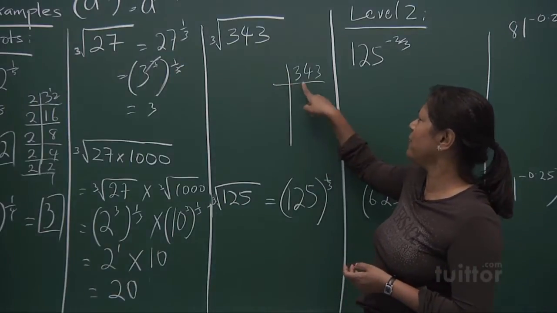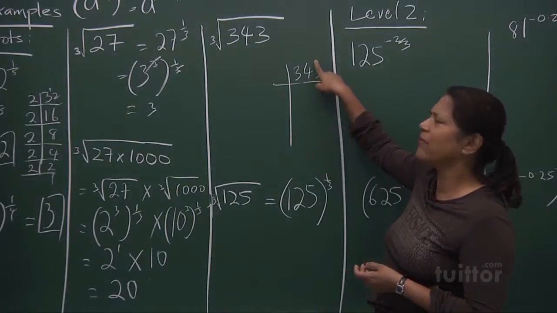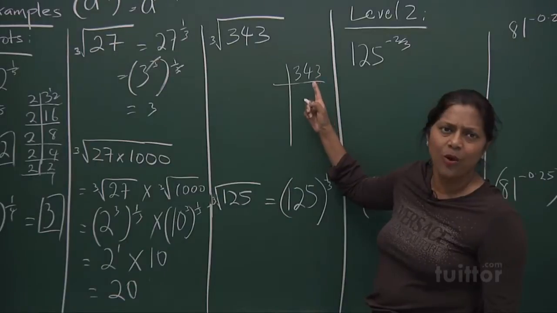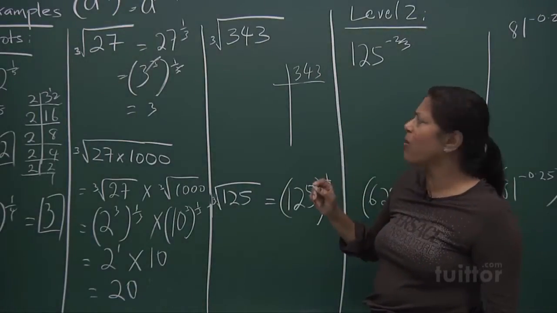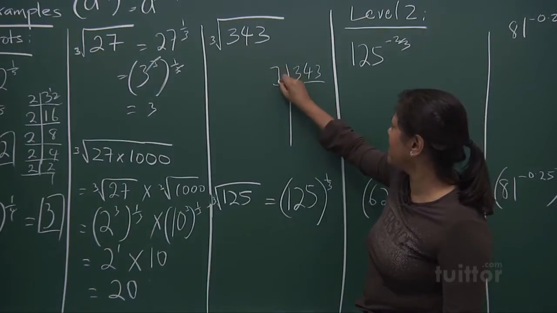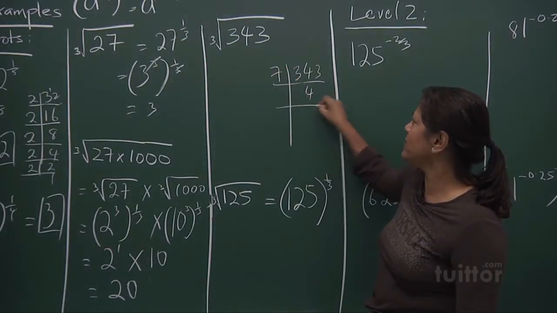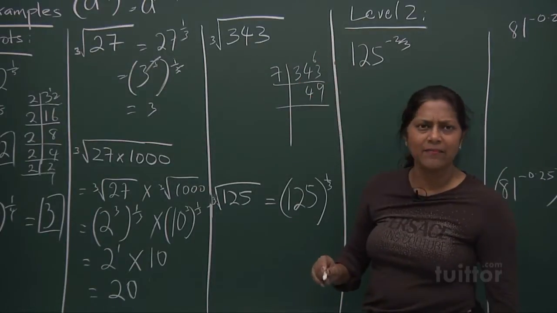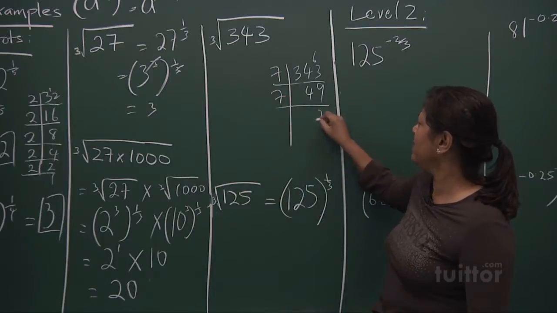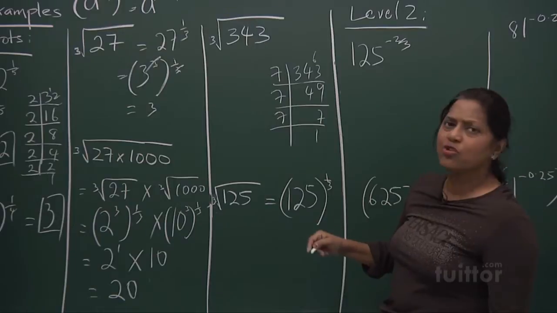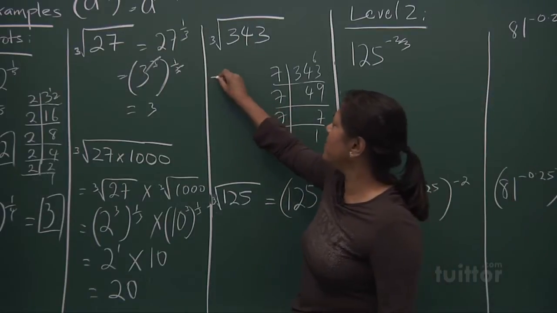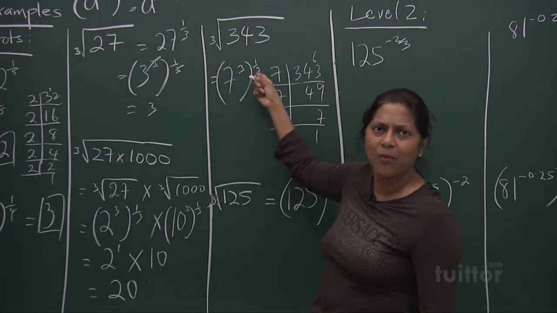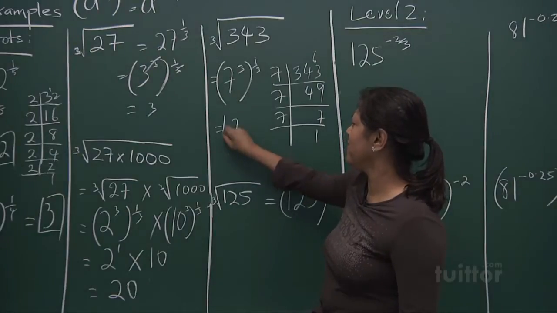Let's see, if you divide by 3, you get a 1. Here you get a 1, you carry it. 13 can never divide by 3. So we look at 5, that is out, the last number is not a 0 or a 5. And the number looks like 7. 7 times 4 is 28. 34 minus 28 is 6. You get a 9. 49 divided by 7, you get 7. And here you get 1. So 343 is 7 to the power of 3. And the cube root of it, multiplied by 1/3, you get a 7. That's your answer.